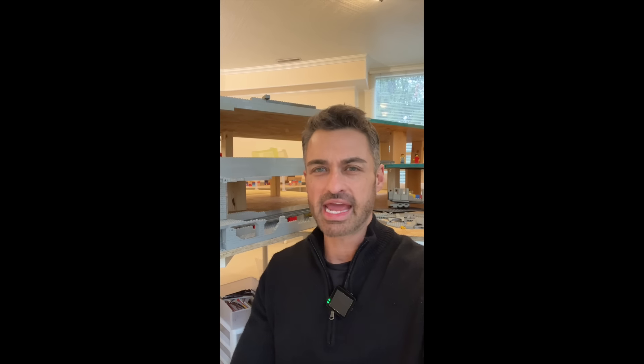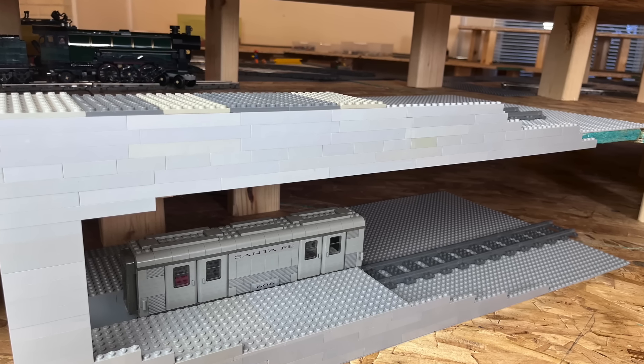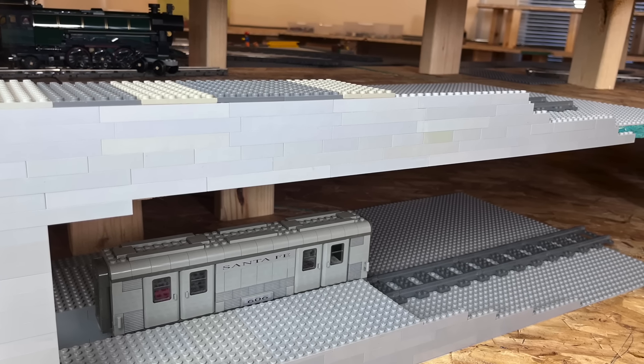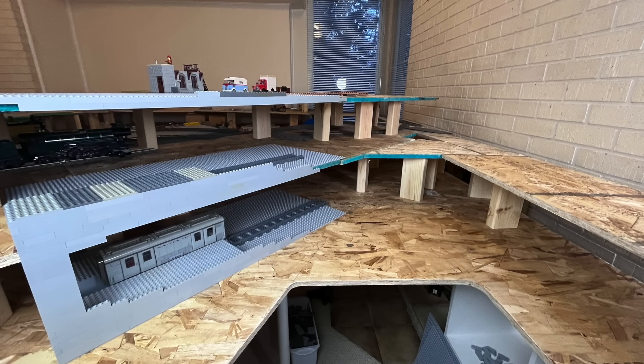Okay, stop. Let's just back it up for a second. Before we get to looking at what I expanded to, let's make sure we're on the same page and take a look at what it looked like prior to the expansion. So last update, we had two levels of subway possible — we at least had one, and then the possibility of having two subway lines.